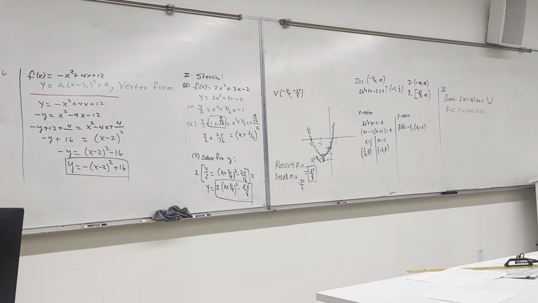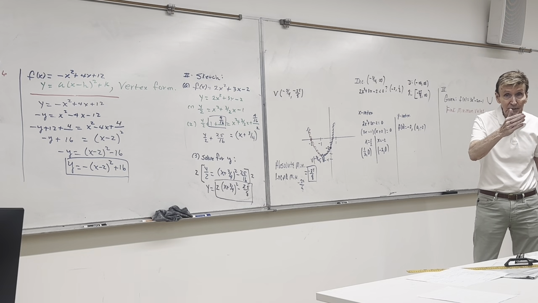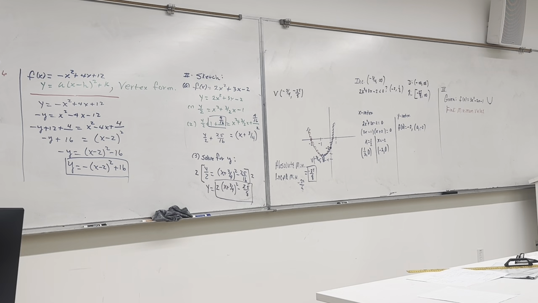Aiden, I don't want to graph it. But I'm asking for the minimum value. I'm asking for the minimum value. Oh, you're gonna like this. And I do not want to graph it to find it. Graphing, I love graphing. Intercepts, all this business, opening up, opening down, minimum value. I love graphing. You guys do well on graphing. But now we're to a point where maybe you don't have enough time to graph it, and all of a sudden the question comes up, still give me the minimum value. But you don't have the graph staring at you.